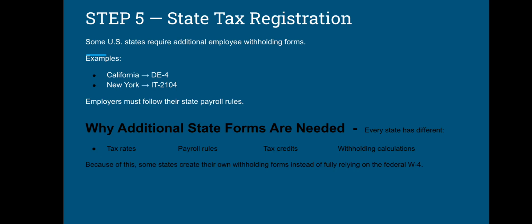Okay, and the employer has to register the new employee. If the new employee is from California and another employee is from New York, the employer has to register the company in both states, and they will get separate state IDs because the tax rates are different in both states. So the employer has to register the company in both states and pay the taxes while processing payroll for employees.